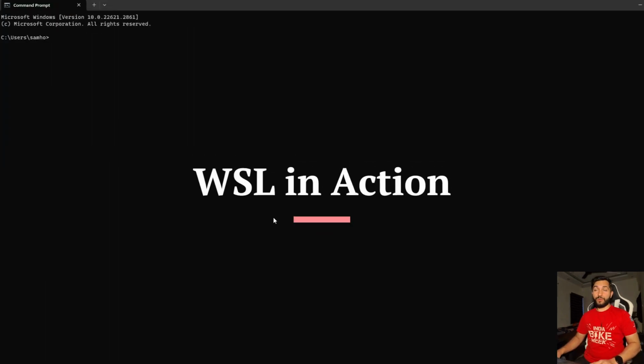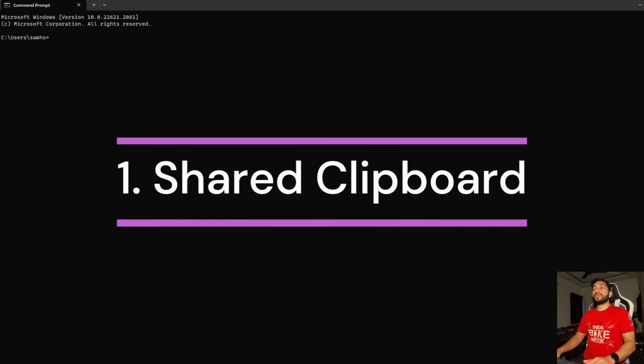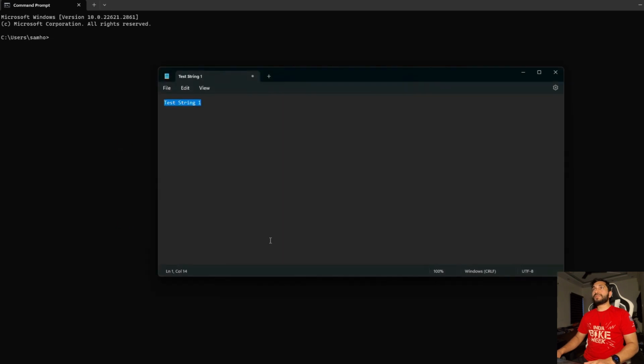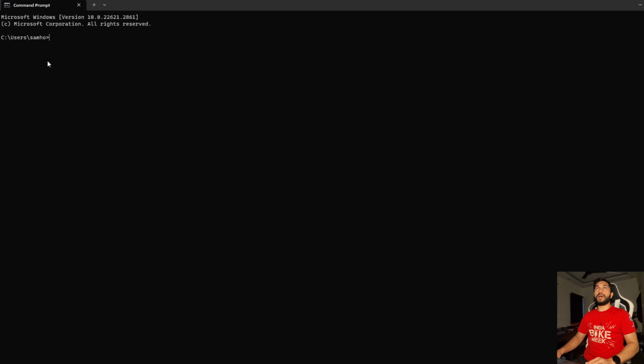It's now time to see WSL in action. First we'll begin with the simplest one and one of the pain points which we discussed with dual boot setup, the shared clipboard. So here, as you can see, I have the notepad open, and here's my Windows terminal. First we'll activate WSL. To do that, you just have to say wsl, and now we are in the Linux terminal.